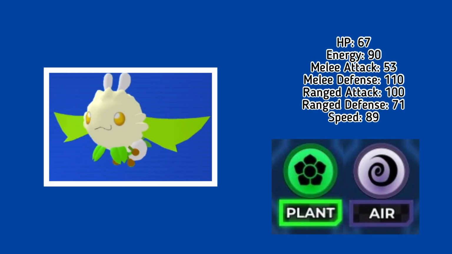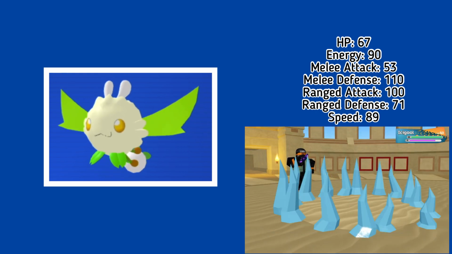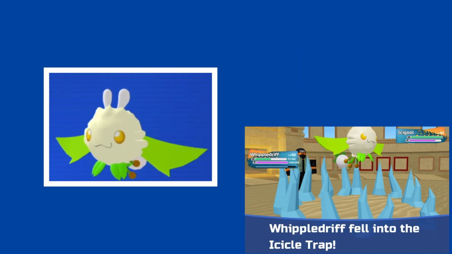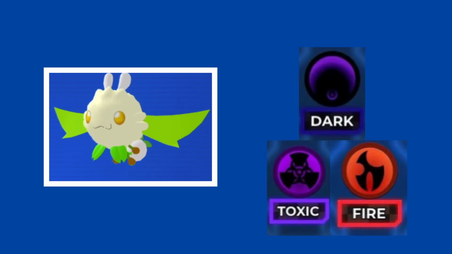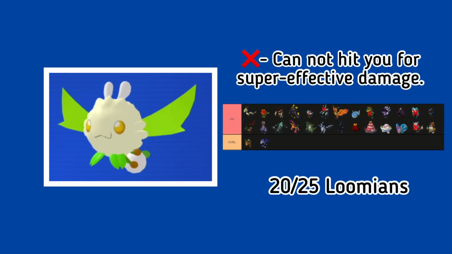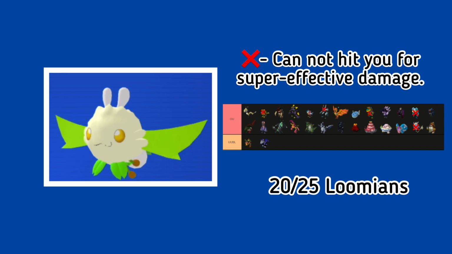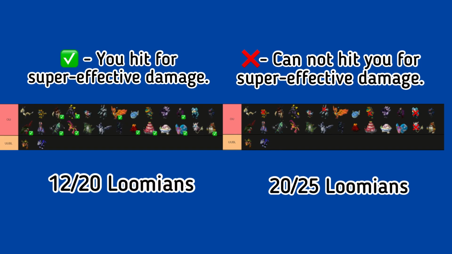So let's get into Loomian. Whippledriff has a pretty bad defensive typing, being 4 times weak to ice, which means if it switches in on icicle traps, it's going to take 50% of its health away. This is bad because traps are really common in competitive battles. It has 3 2 times weaknesses, being dark, toxic, and fire. With these weaknesses, literally 80% of the OU and UU blacklists here hit it for super effective damage. It's even more if you consider Luminami if it runs Chili Chomp or Sleep Shot. You also hit 60% of those 80% back for super effective damage, which could help pressure switch-ins.